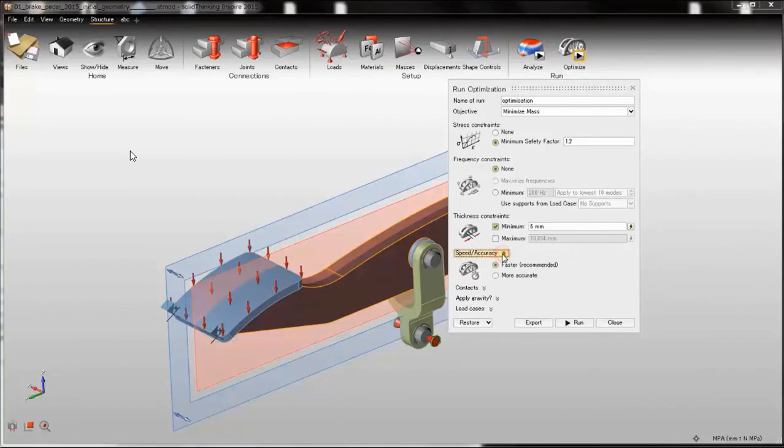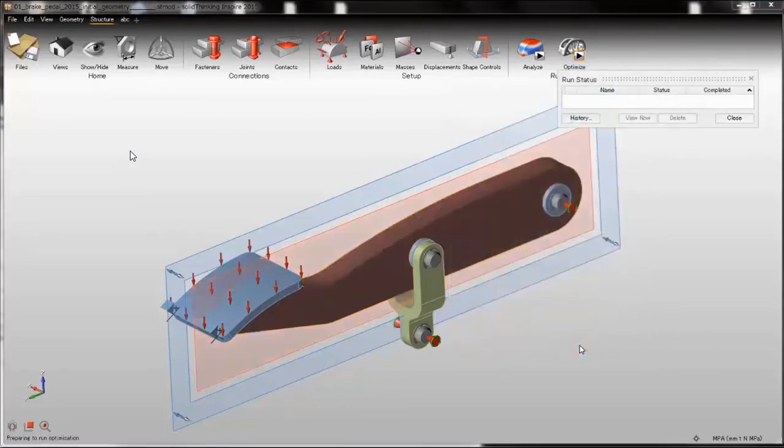2015 has the speed accuracy control in the optimization panel as well, so if you want more accurate results, you can select more accurate. But in this case, we are good with the faster way. And also in the contact option, you have the same choices. So I'm ready to run the optimization. Just click on run and wait for a couple of minutes.